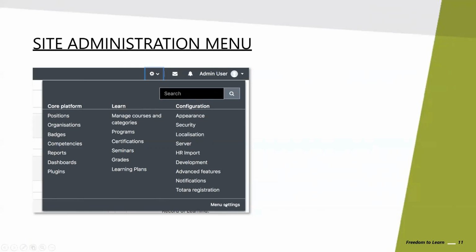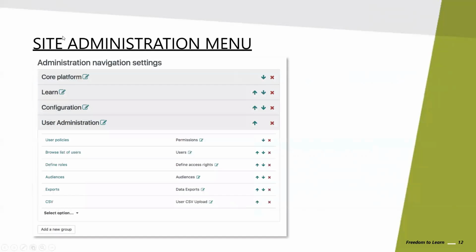Well, if I click on menu settings here, then I have the ability to go in and configure my own menu. So I get to decide for myself what my categories are going to be, or groups of menu items, and what individual menu items I want to see. And as you're selecting options, the options list is essentially all of the things that were in that old admin panel. So you now have the ability to come through, and I've seen people do topic-based ones like this, like all of the learning pieces, all of the user management pieces, etc.